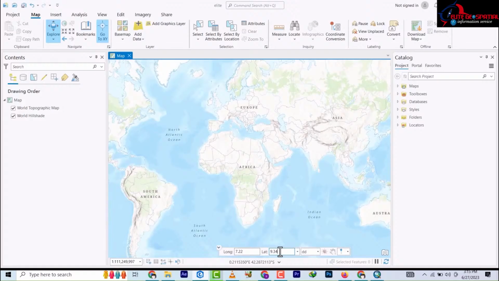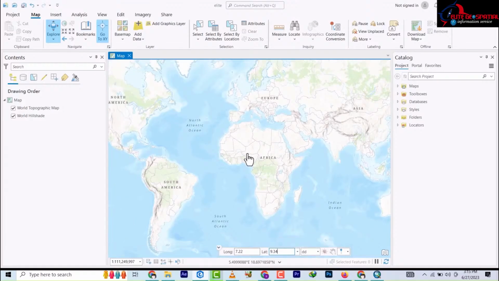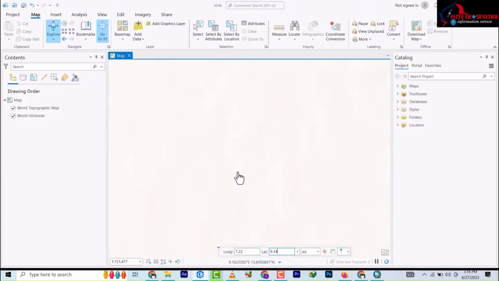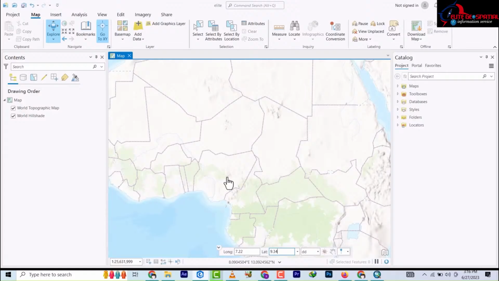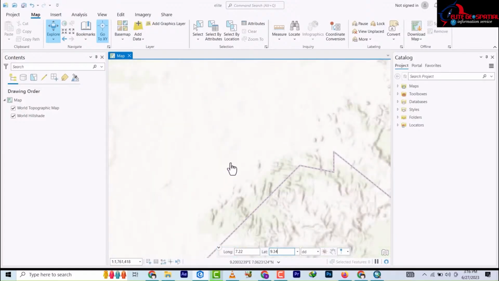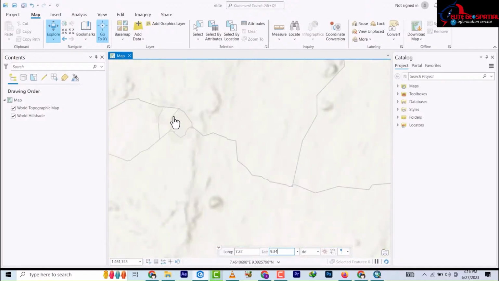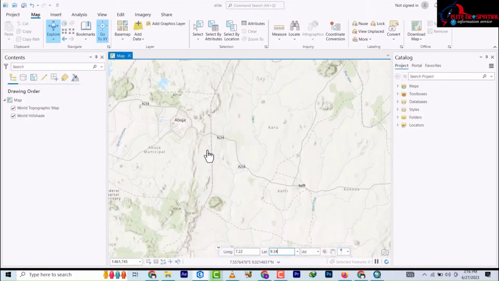Then I press enter. So you see that it's located in Nigeria, and then I think, if I am not mistaken, inside Nigeria it's around Wukari, between Benue and Taraba State. It's around somewhere there, if I'm not mistaken.